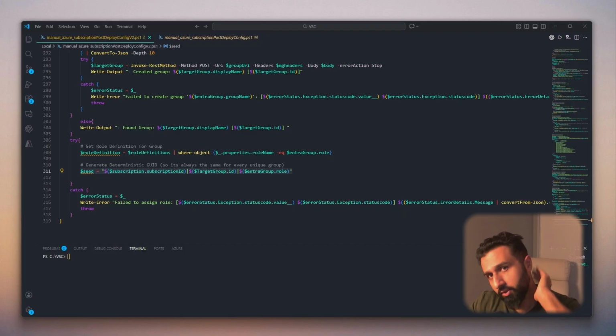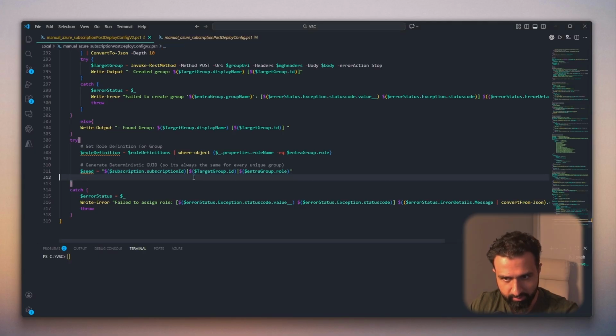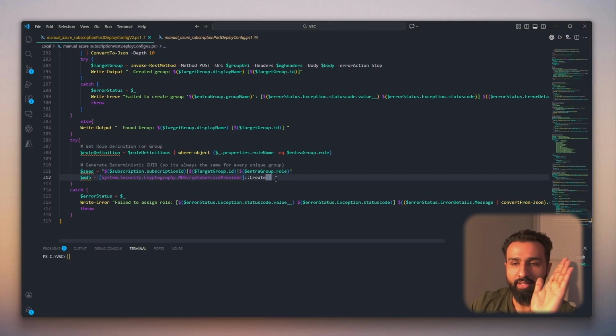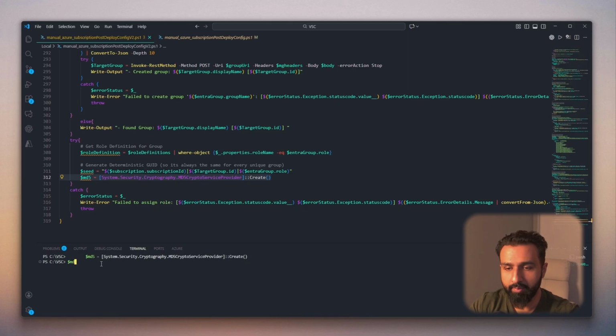So the next few lines are all .NET. There is a point where I'm going to delve more into .NET, but as of right now, we'll just power through it a bit. The first thing we're going to do is create a service provider for cryptography. As far as I'm aware, I think that's what it is. And all it does is create that. So if I type MD5, that's what it creates.